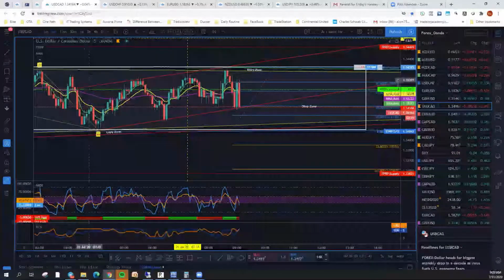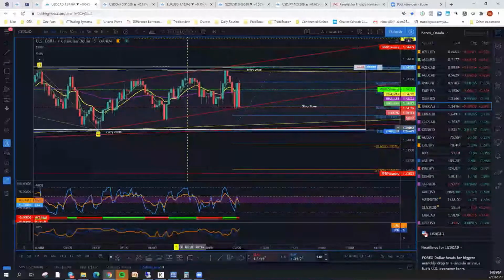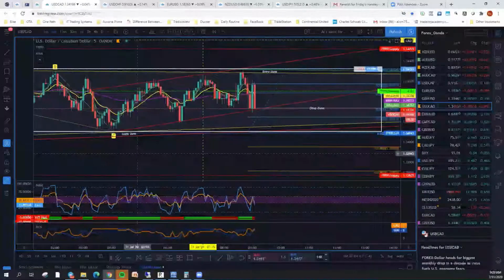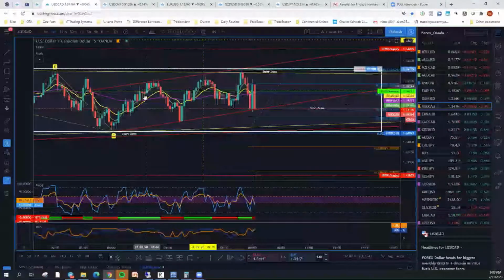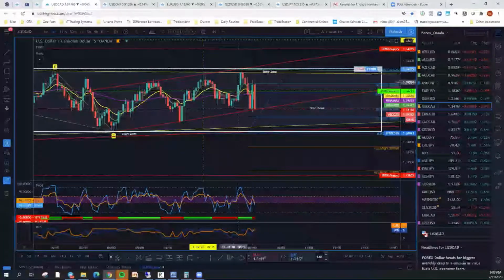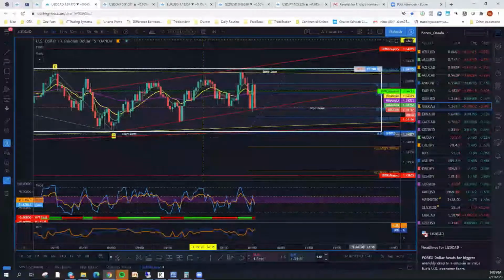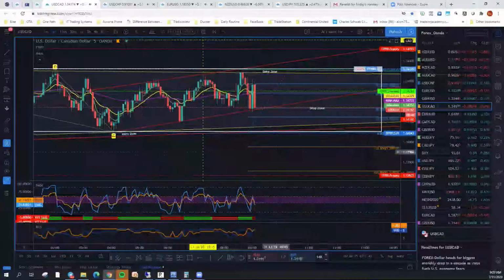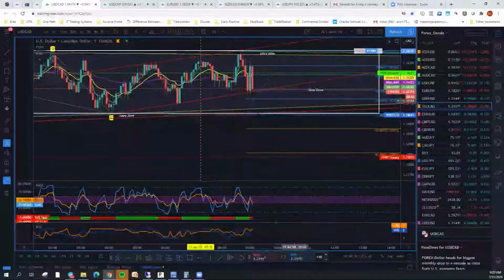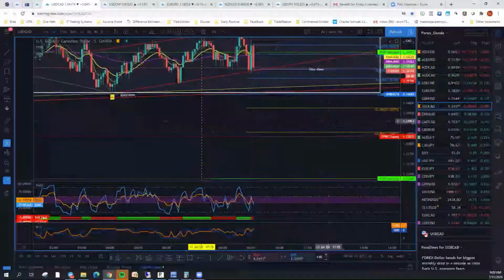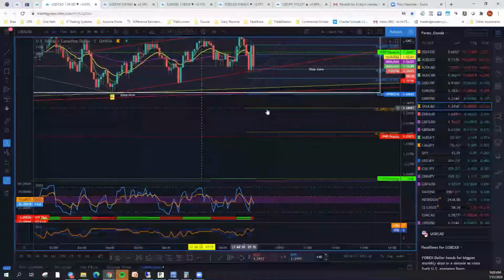So all in all, it's a sideways trend, but on lower time frames you can see where it pulls back, but it's still staying in the sideways of this box right here, which is about a 30 pip box. But once it breaks out of this area, then we're looking at it coming down to these other areas.